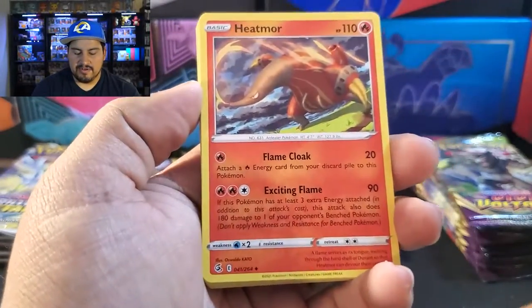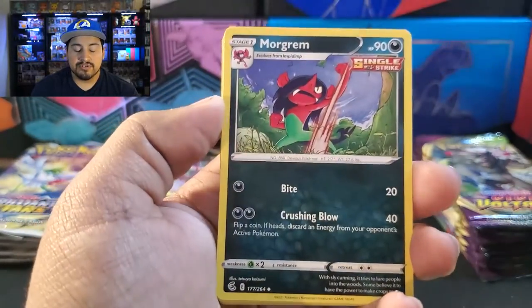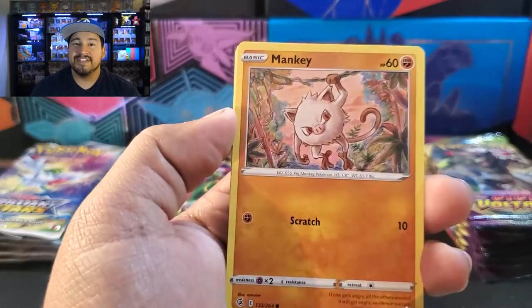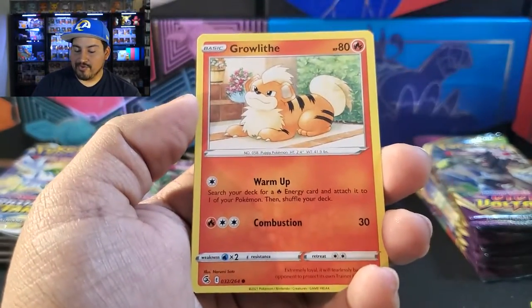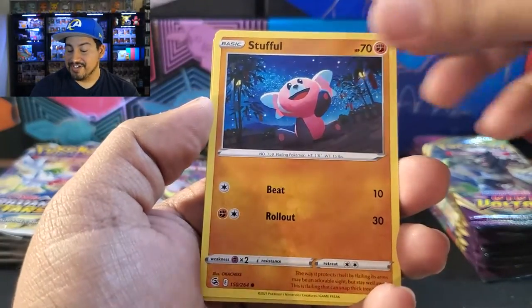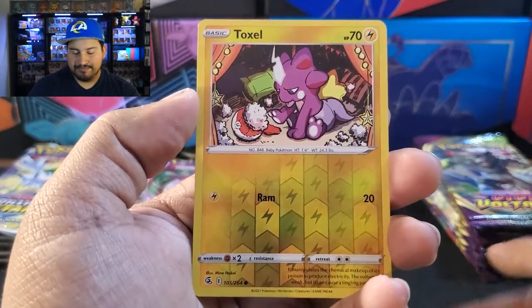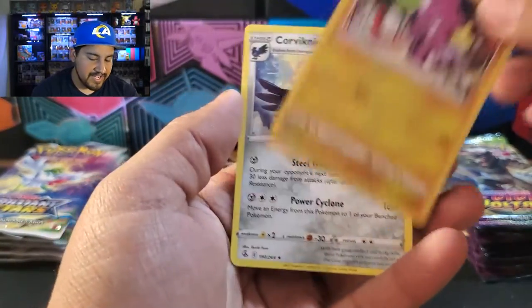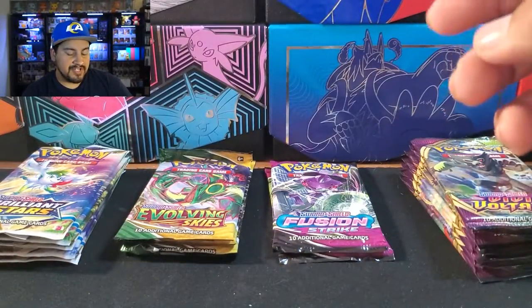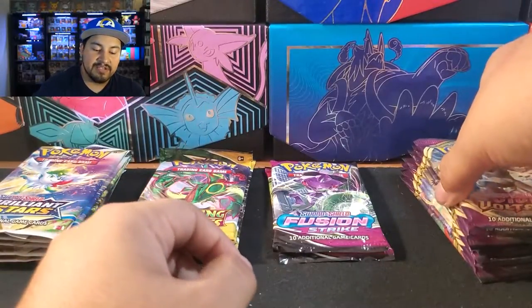1, 2, 3, 4. Now this one's only hit or miss. There's no reverse trainer slots, or reverse slot that has something cool in it. So same thing with Evolving, but we have a Growlithe. So I could get a reverse Arcanine on a Growlithe. No. Reverse Toxel. And a Corviknight. So I'm looking for the Arcanine. Fusion Strikes. Alright, let's get back to Vivid.